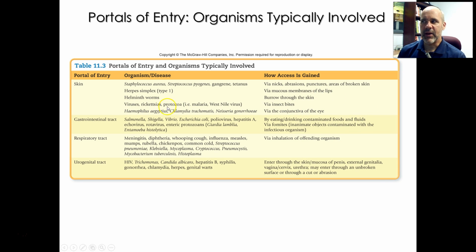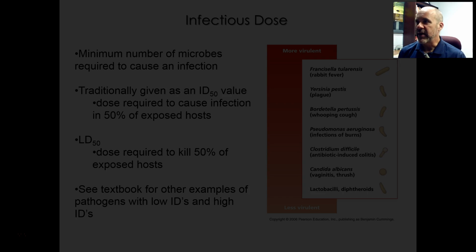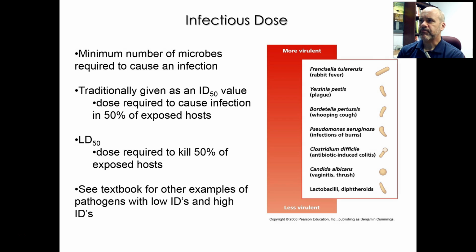Some things enter the body through insect bites. So just take a look at this, not because you need to memorize it, but you want to develop an appreciation for the fact that different pathogens use different portals of entry, and they gain access in different ways to the human body. Another concept with entry is what number of microbes is coming in through that portal of entry.